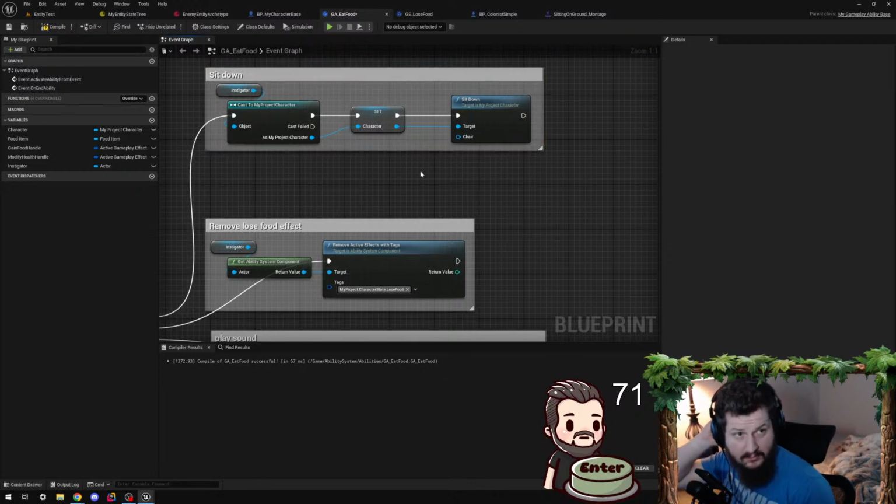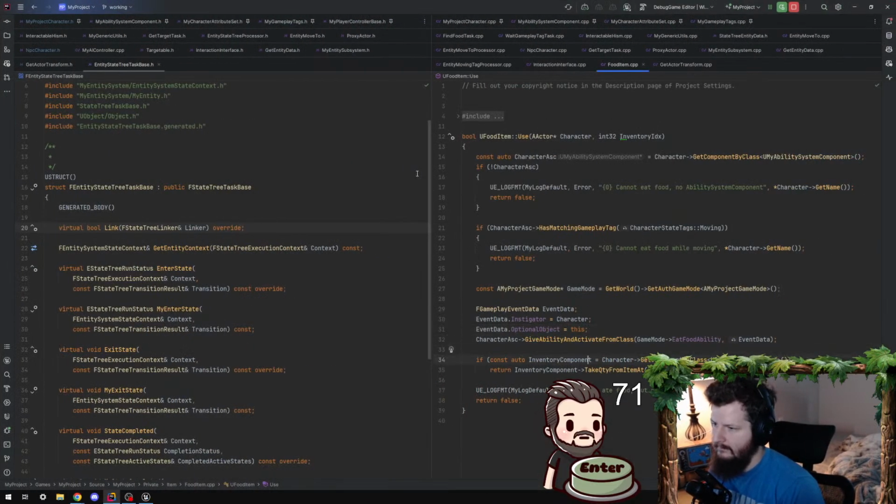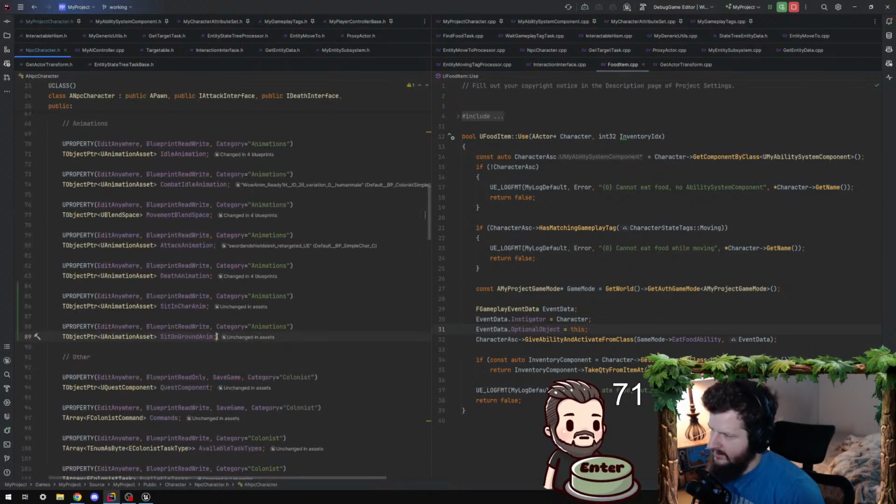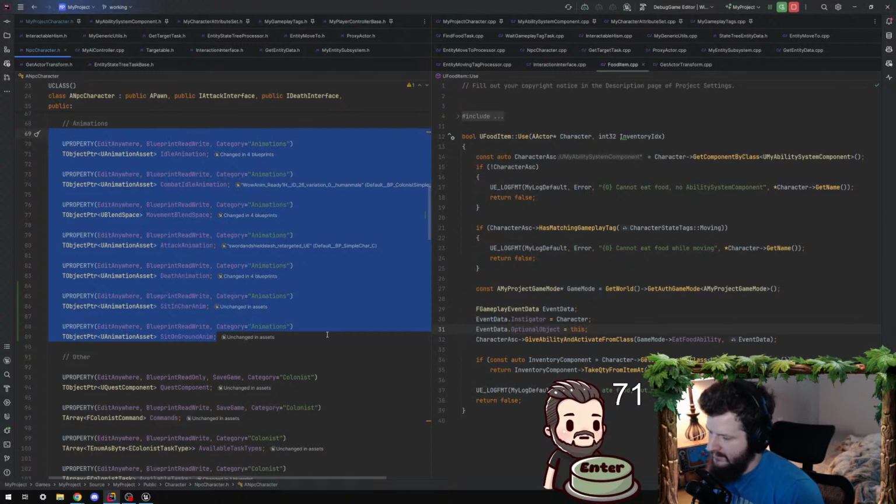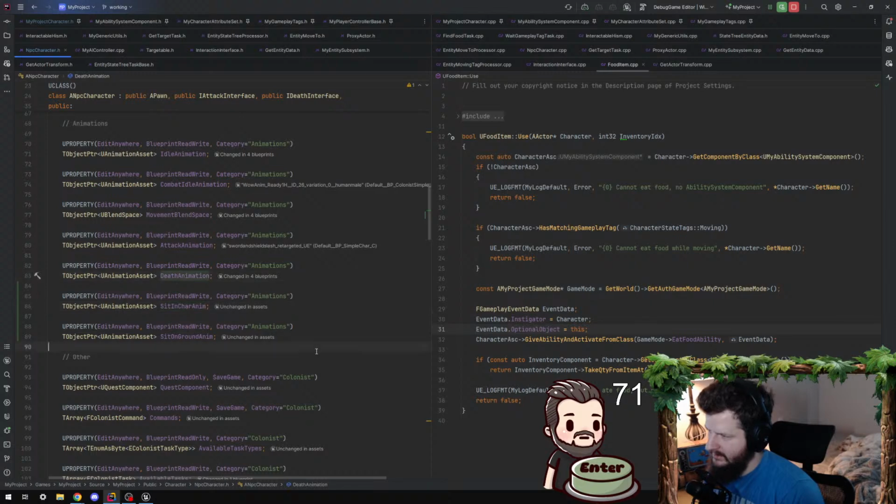I hate creating so many goddamn interfaces. Maybe I should have one animation interface. Oh, that's going to be so annoying to set up though, because not only am I going to have this in every class that uses that interface, I'm going to need to override the functions for the interface to return these.